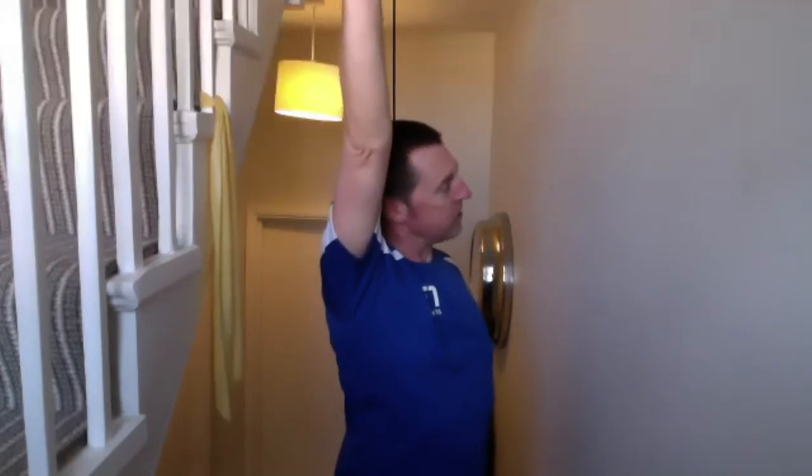Okay, from here, if we just elevate one arm, let's do some single arm. Remember our catch, remember our rotation, keep the head nice and still. If you want to practice your breathing timing, turn it to the side as you finish moving the arm. Okay, let's go 5 or 6 to both sides.